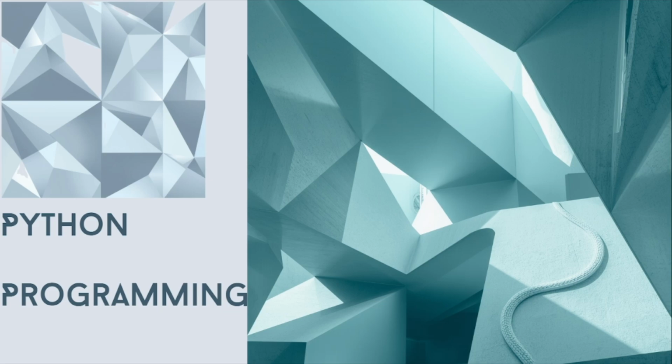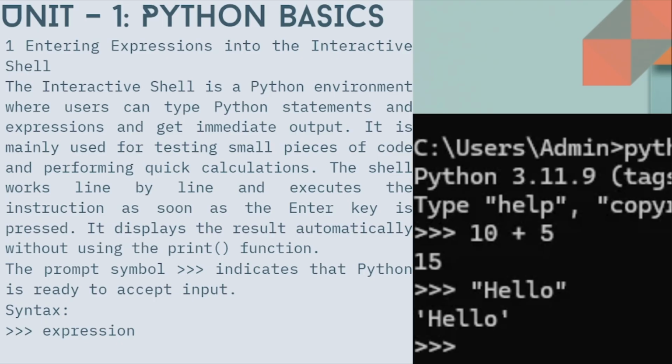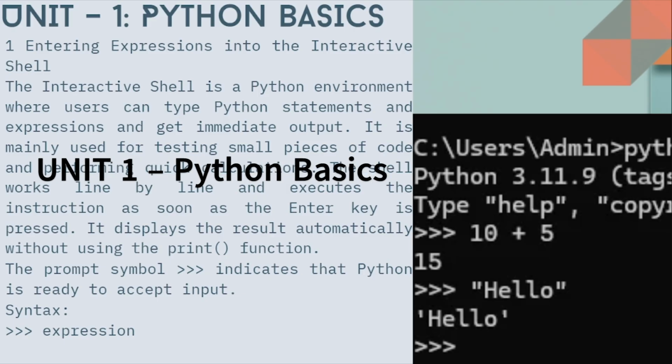Learn Python programming in this video. So first, what is Python programming? It is basically a high level programming language. It is also an interpreted language. That means the code is executed line by line and it is easy for debugging. It is a high level language, so most of the fields use this Python language.